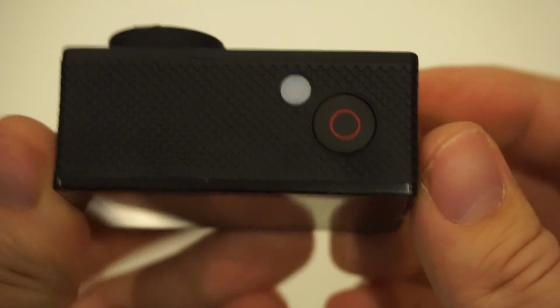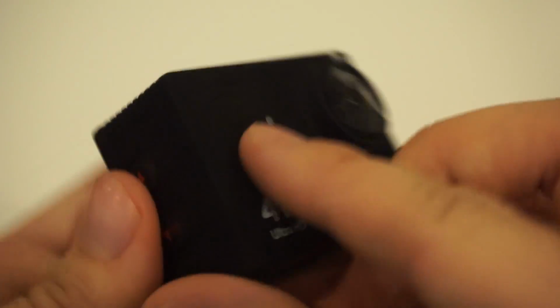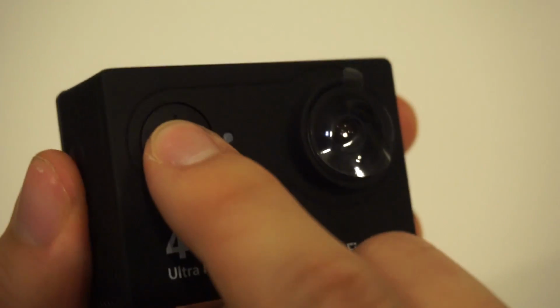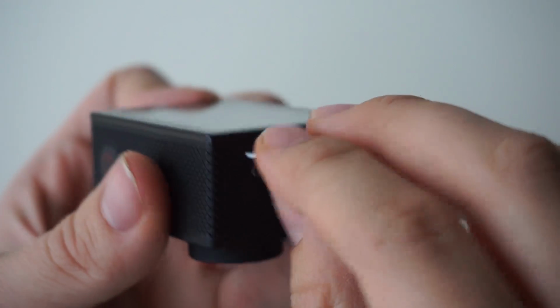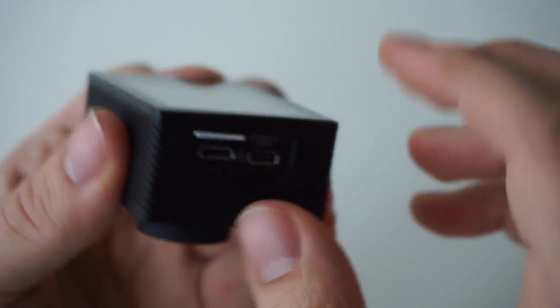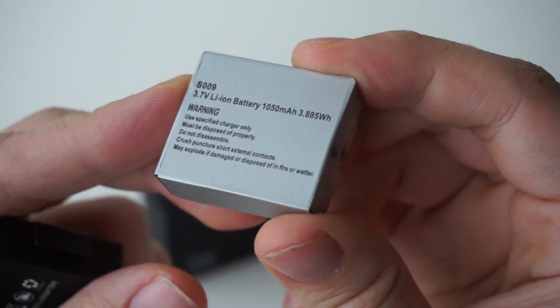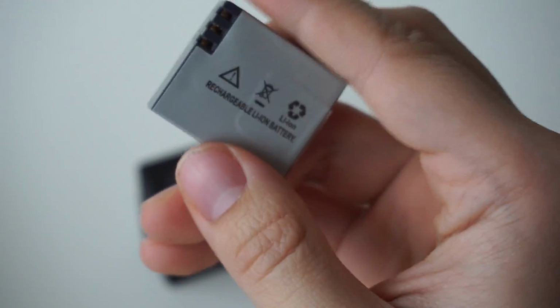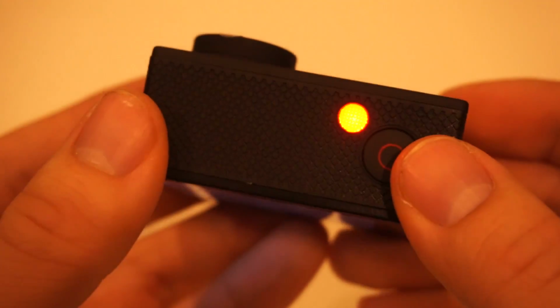Build quality is quite poor, and you can see here that the camera is made out of plastic and has slightly rubberized edges to prevent slipping. The camera feels quite lightweight, which is also good, but at the same time quite cheap in your hand. It was quite expected for $40 or $50, right? It can support micro SD, SDHC and SDXC memory cards of up to 64 GB. It has a very interesting and weird battery, which I'll talk about in a moment, but you should know that it can be charged via a car charger or power bank.